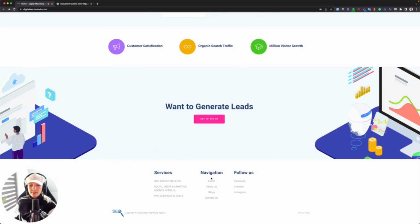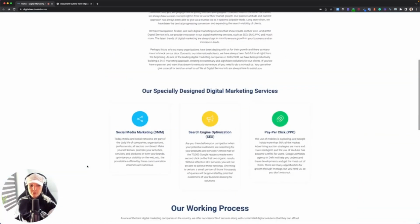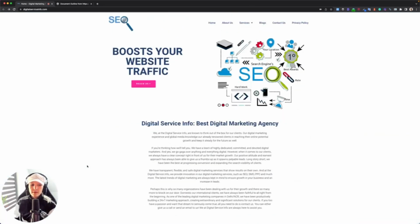One thing I see, the link to home is through the anchor text of "home", which is probably not the most optimal way of using internal anchor text to the homepage. Probably it would be better to link it through the brand name or brand name plus SEO agency, depending on the site. So the homepage. And we see the home link here as well. So I would change that into something different. I think on my site it is simply SEO Sly.